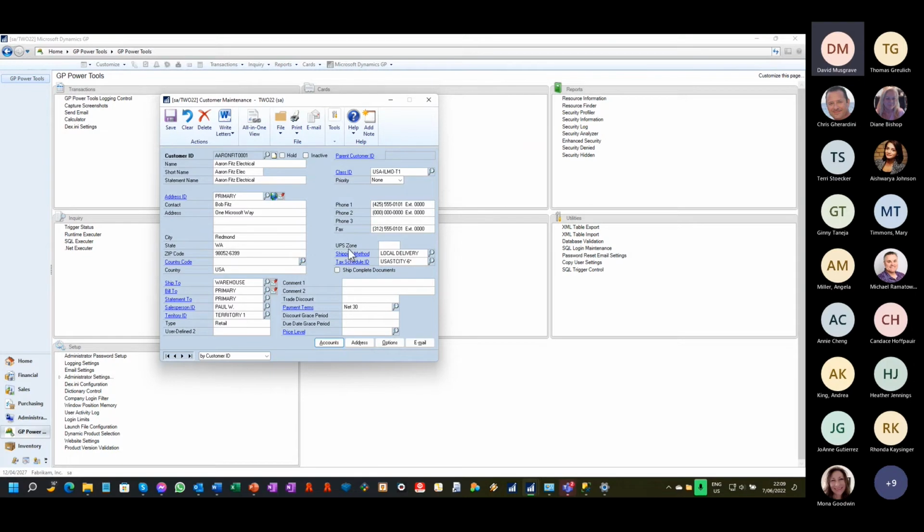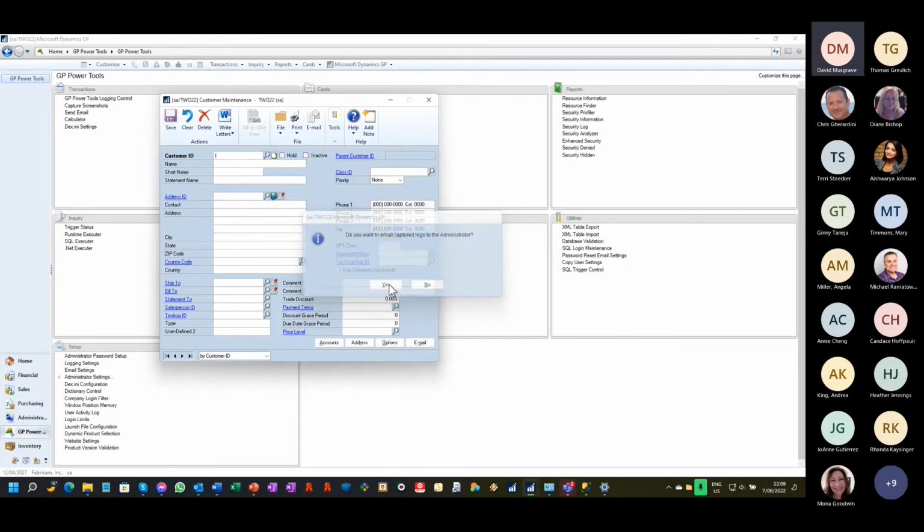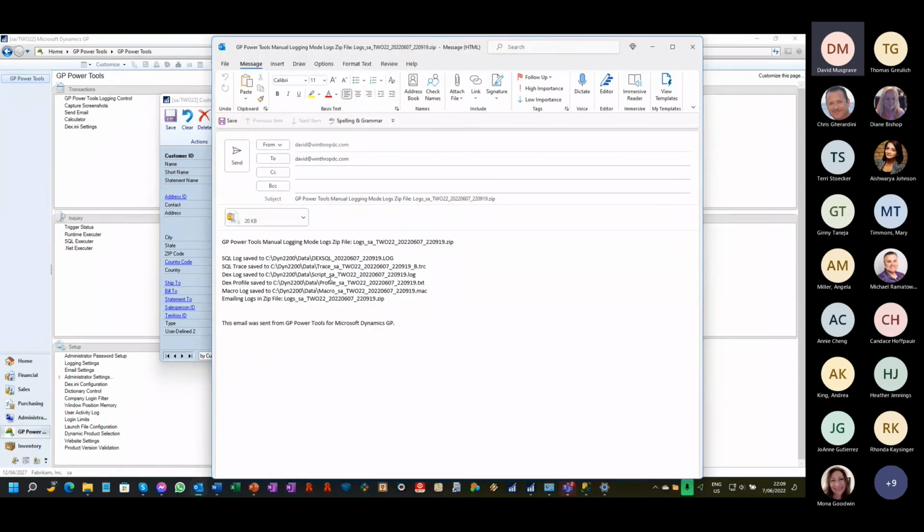And to be honest, you've only captured the SQL log, which is one of the 5 logs that PowerTools will capture just by saying, start logging, do what I want to do, stop logging. And I can now email that, and I've now got the macro recording of the user interface actions. I have the Dex script log, which is the log of every single script that is called with its parameters. The Dex profile, which is a list of the scripts that were called with how long each script took, how many times it was called, which tables were touched, and the timings on all of those tables.